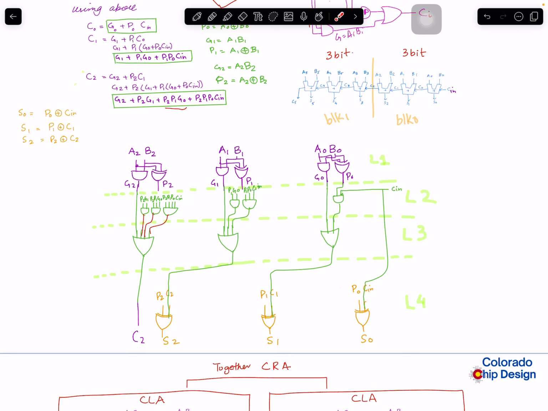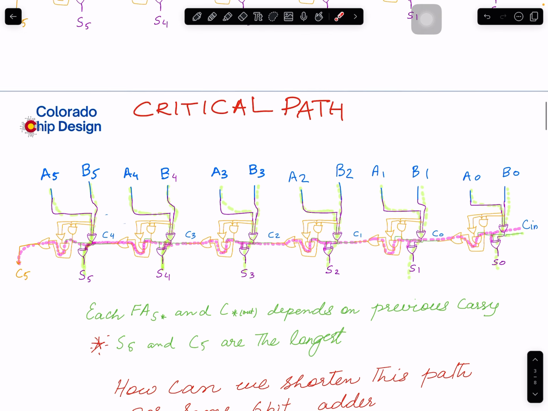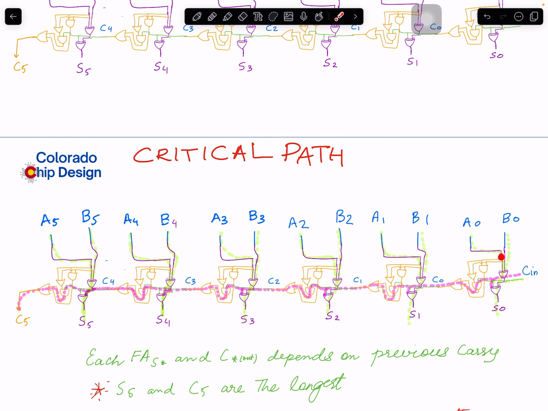But the key thing is, once you have this, the next stage, these will be calculated in parallel, right? And then once these are available, then this will be calculated in parallel. So for each column, in 3 stages, you can calculate the output as compared to our previous scenario of this one. We go through this, then this stage, then this stage, then this stage, then this stage. So how many stages are there? It's like 2 from each full adder.